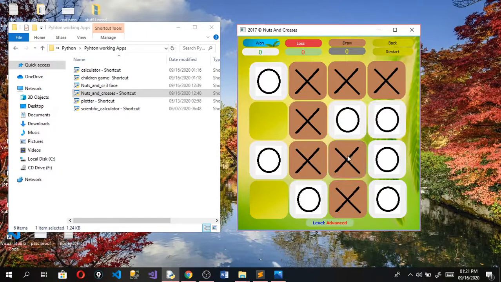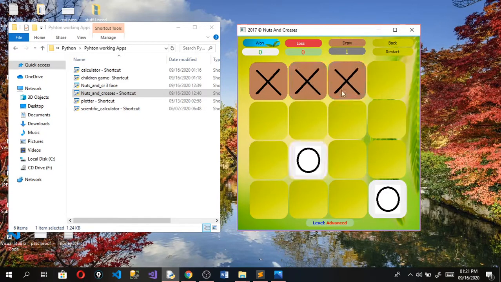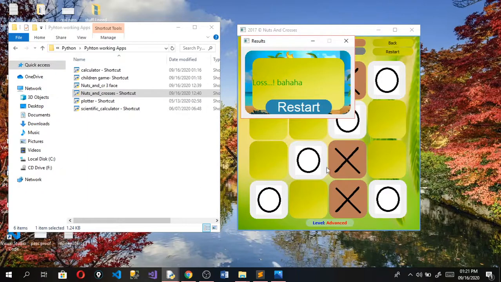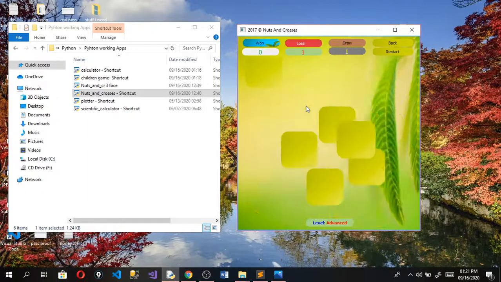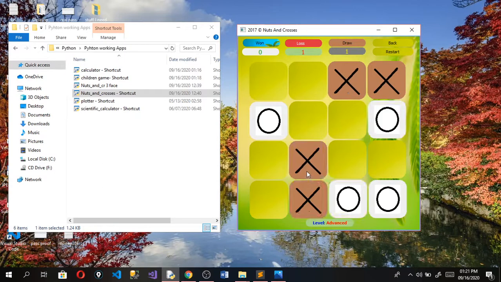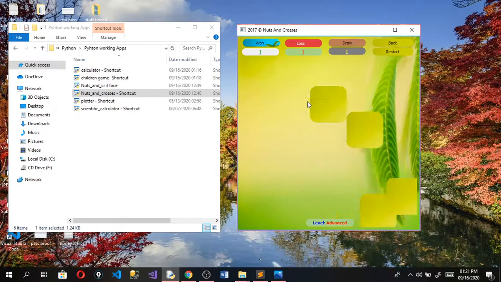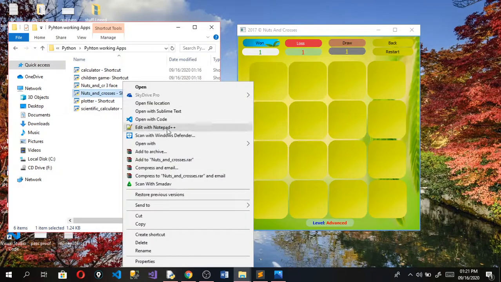You would just end up fumbling everything up. So I am actually a little bit not too good at this. It won me because it's been really long since I played the game, so I'm really not that good at it, but I've won now. Okay, so see, I win. So this is actually a fun project. Let's see the code behind this.